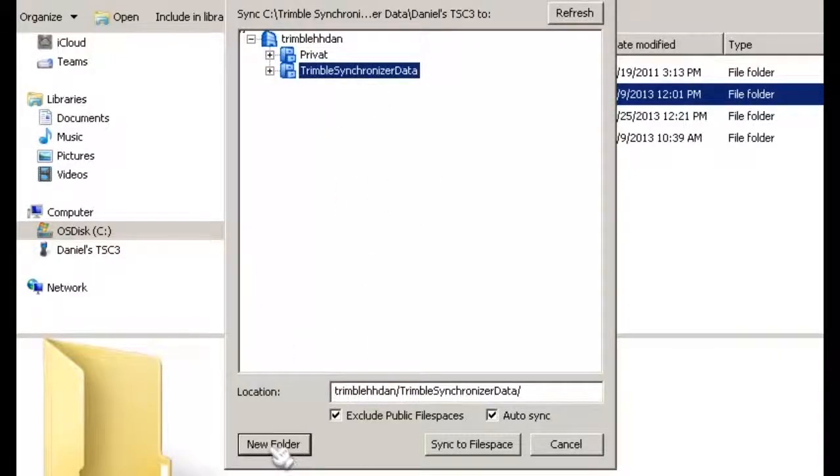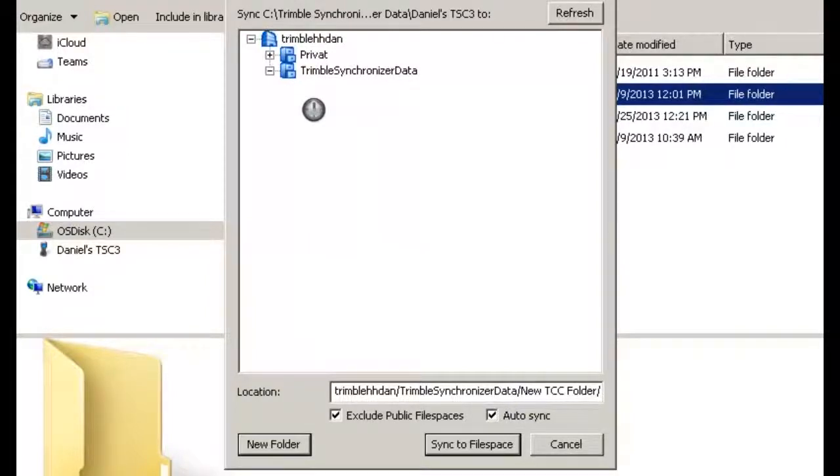So I'm using the new folder button, which creates a new folder, and I'm calling this new folder like my device name, which was Daniel's TSC3. This name matches the name in my local Trimble Synchronizer data folder.